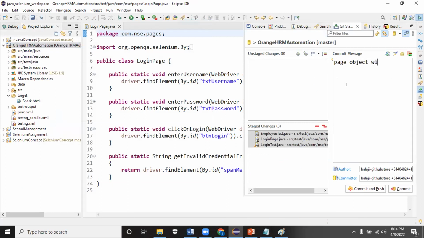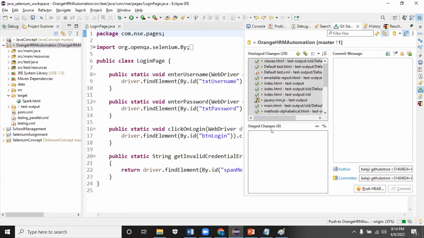So anyhow, this is just for understanding static methods. We'll convert to non-static methods. Let me convert to non-static methods.